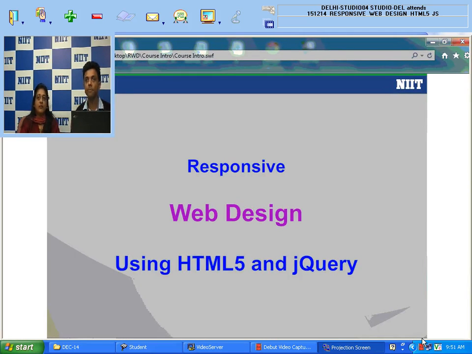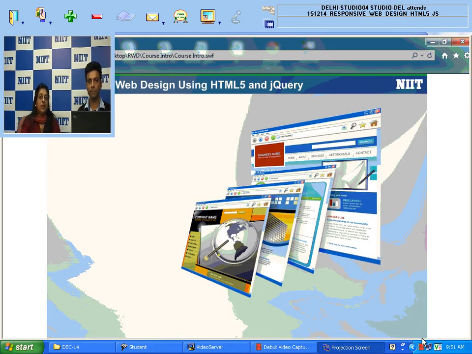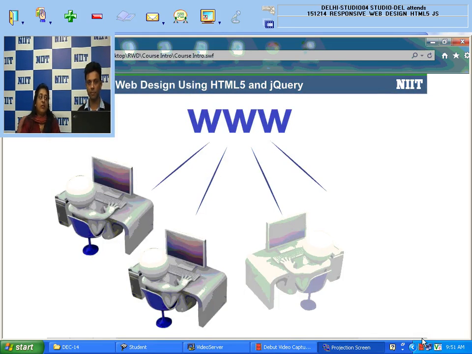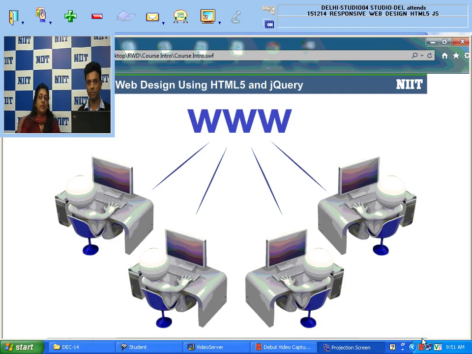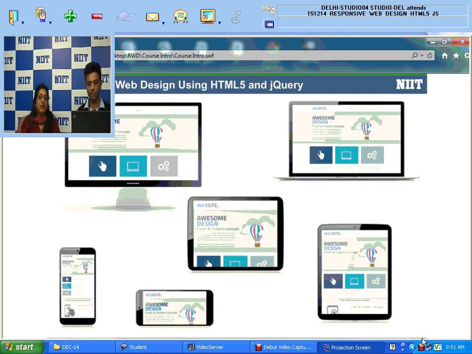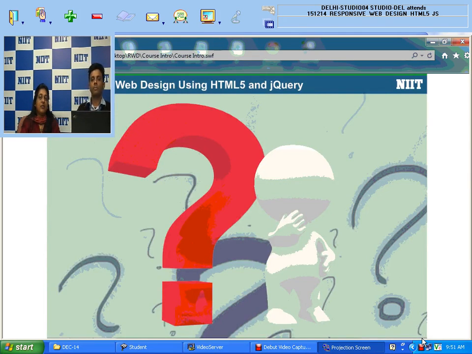In jQuery, you have learned how to develop websites. The websites you created will be running successfully on your computer. But have you ever tried to view those websites on different devices other than the computer on which you created them? How were they looking? Is there any difference in their structure? Were they looking the same as they were looking on your computer? You must have noticed some difference if you have viewed the websites on different devices.